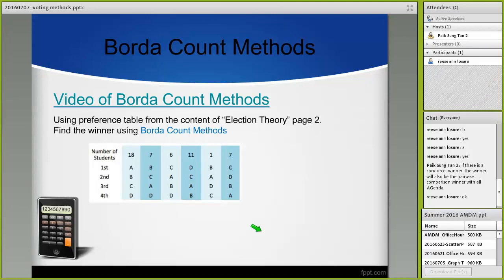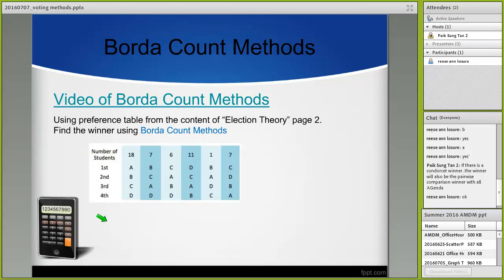Okay, now we look at the next method, called Borda count. In our course content, we already provided the answer for Borda count, and there's a video on Borda count for you to look at. In general, for Borda count, you will assign a number to a candidate.